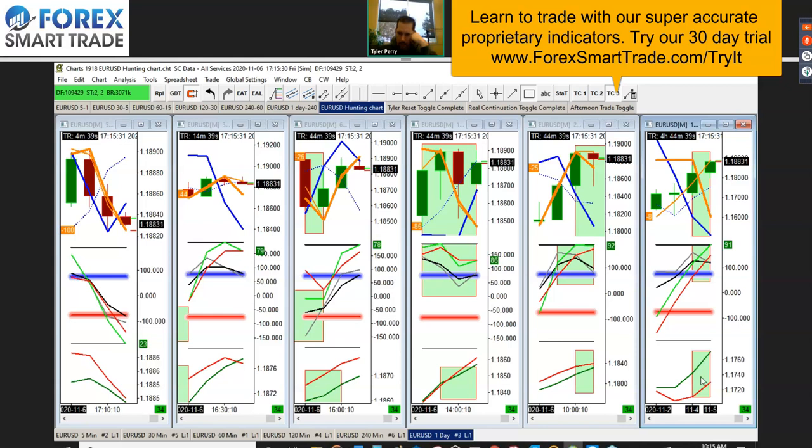The first thing that we see here is the pressure. Both lines are up. That's giving me the trend for the buy. Green on top, that's giving me buying pressure. I'm seeing that we have quite a bit of divergence, so I'm not going to expect a lot of push out of the buy for right now. They're both pretty steep. So long term, on the day, we're looking that we could have some buying.